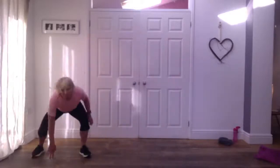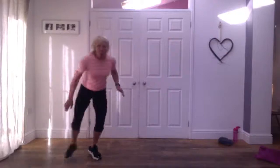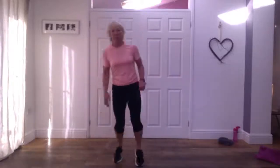5 seconds. Side shuffles. Go. Brilliant. That's it. So bend your knees as you go down. Ski hops. Remember this, if you don't have the impact on your feet, 6 seconds, come on. Star jumps, go. That's it, you absolute stars, come on. Keep it up, keep it up. And rest. Well done, everybody.